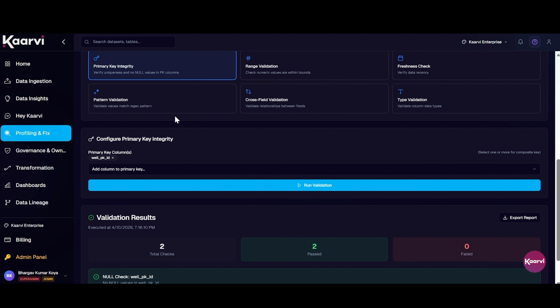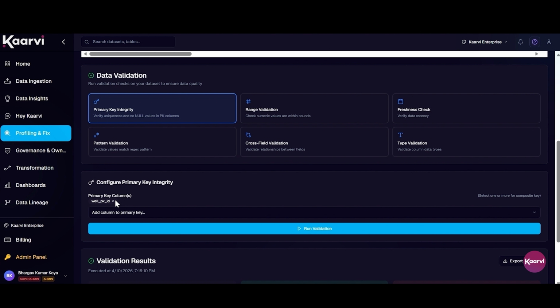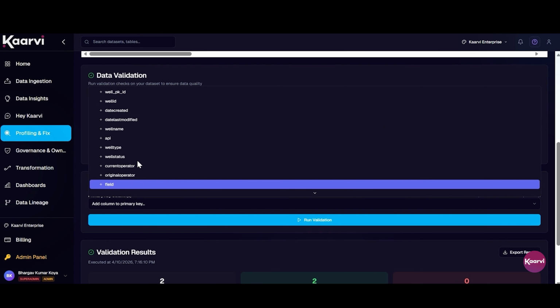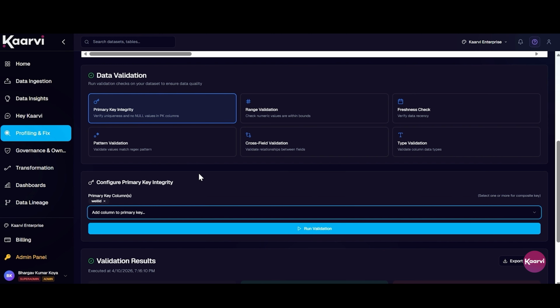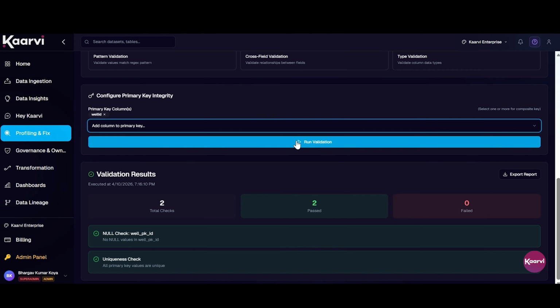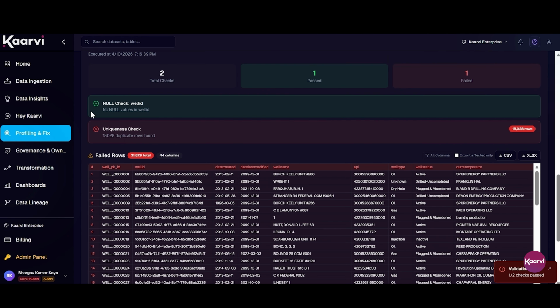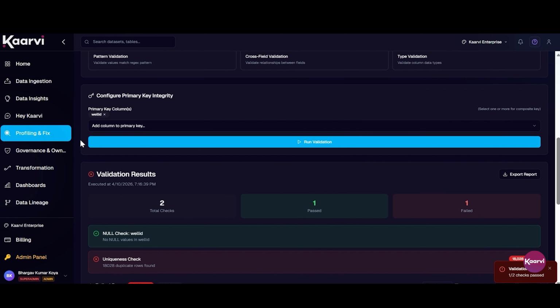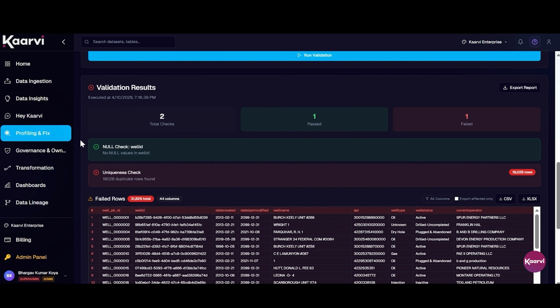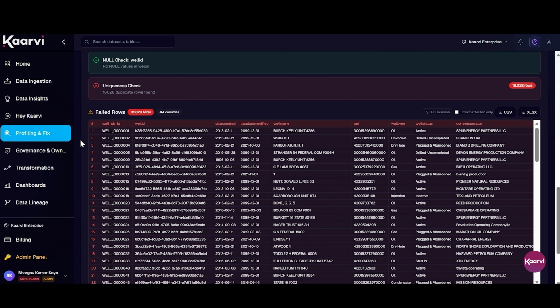Now, just for testing's sake, let me select another column which I know will not be a primary key and see if that passes or fails. There we go. I have selected a column which I know is not a primary key, and it has failed the test of being a primary key because it has 18,028 duplicate rows in it.